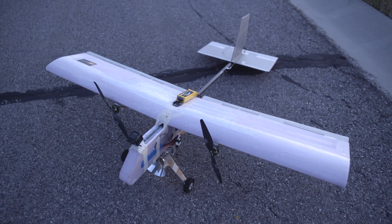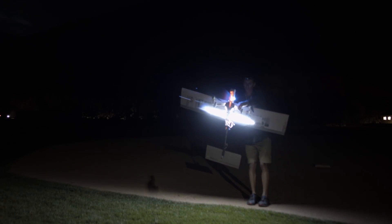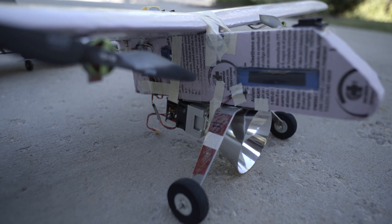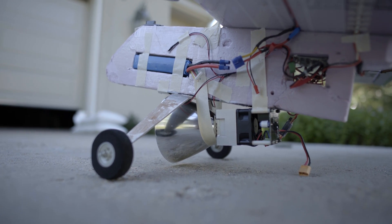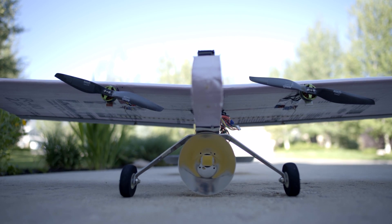This is my old heavy lift twin cargo plane, set up tonight for night flying. I've got a strip of LEDs under each half of the wing, some blue and red lights on the nose so I can tell which way is forward, and underneath I have a Stratus LEDs 100 watt module with a big parabolic reflector on the front. This parabolic reflector is obviously an aerodynamic nightmare, but it takes the light from that 100 watt chip and directs it into a spotlight beam.